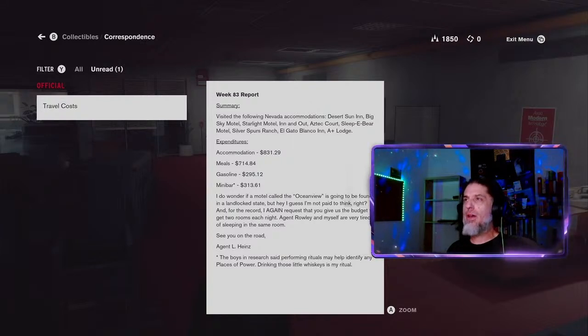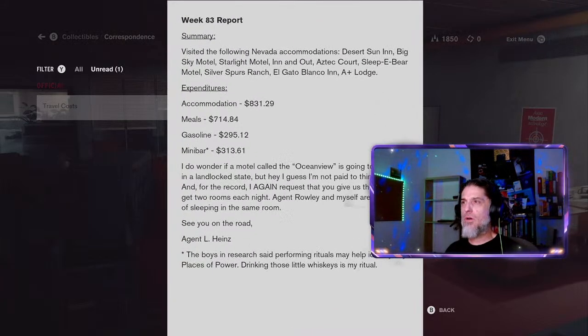Visited the following Nevada accommodations: Desert Sun Inn, Big Sky Motel, Starlight Motel, In and Out, Aztec Court, Sleep E Bear Motel, Silver Spurs Ranch, El Gato Banco, and Apple Fudge. Accommodations, 831, meals, silver, 14, gasoline, 200. I wonder if a motel called the Ocean View is going to be found in a landlocked state.